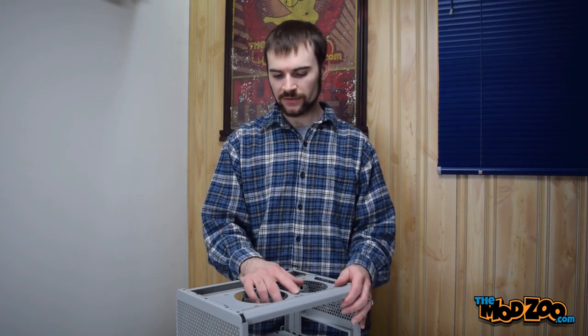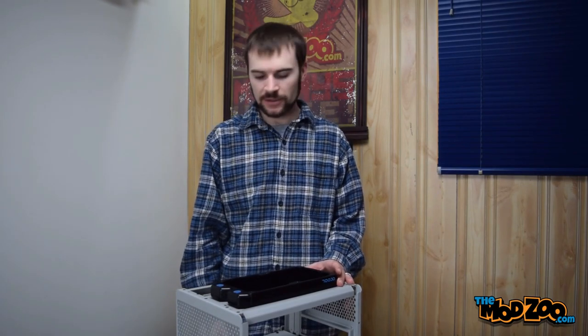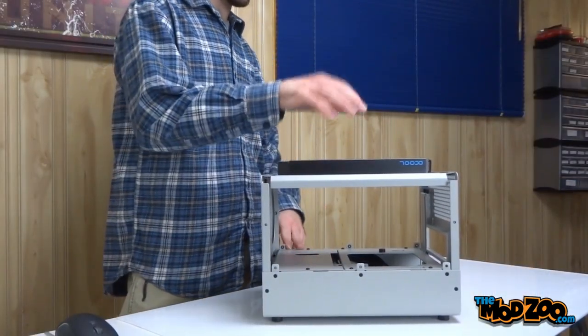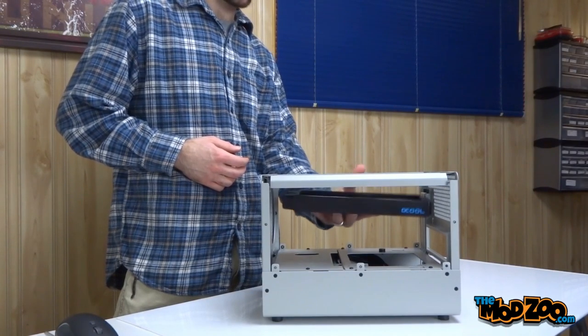But there's room for a pair of 120 millimeter fans on the top. And if you wanted to, there is room for a radiator up top, like I said. An all-in-one will probably be easiest, but if you wanted to stop at a 240 radiator, this would probably be the easiest option if you wanted to do a custom water cooling loop, because you have room in the front to mount all of your reservoir pump stuff, and then you'd have room to mount your radiator and your fans up here. So that's pretty easy.